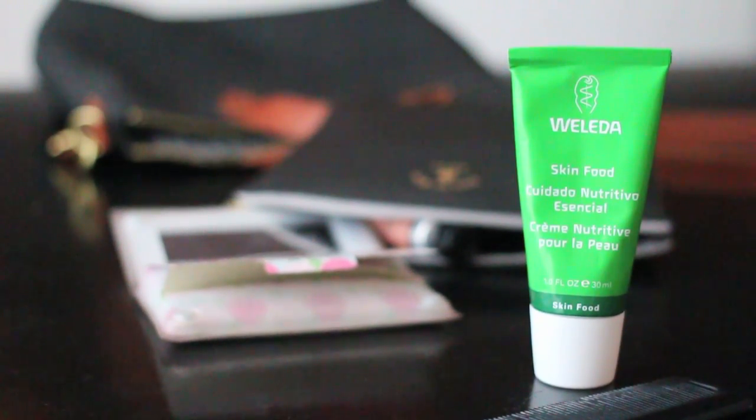I have the Weleda Skin Food because I hate the feeling of dry hands, and this is the perfect size to tote around. And then something I cannot get enough of is the Elizabeth Dehn for One Love Organics Moisture Mist. And if you saw my summer foundation routine, I used it then. And then I also keep a tiny little travel size amount of it just if I need a little freshening up during the day. Inside there's also a comb and a hair tie with a couple bobby pins attached to it.